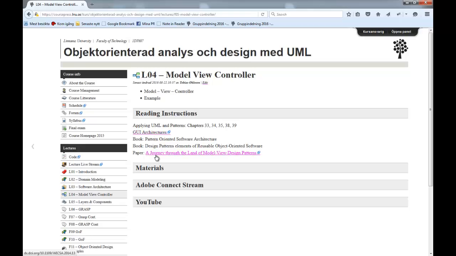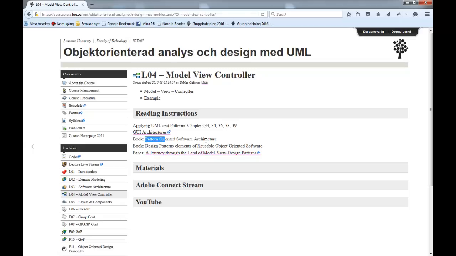Concerning the model view design, different variations of the model view design pattern, you can check out the paper there, actually by one of the professors here at Linnaeus, so it could be an interesting read if you're interested in the different kinds of model view patterns that exist.